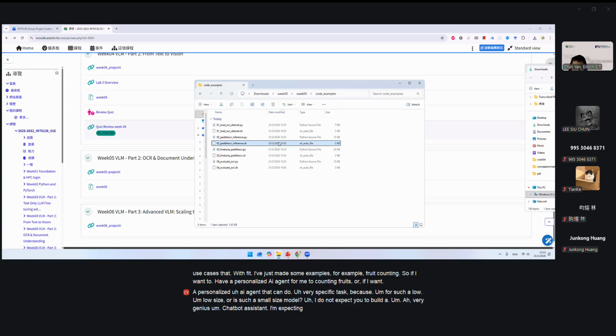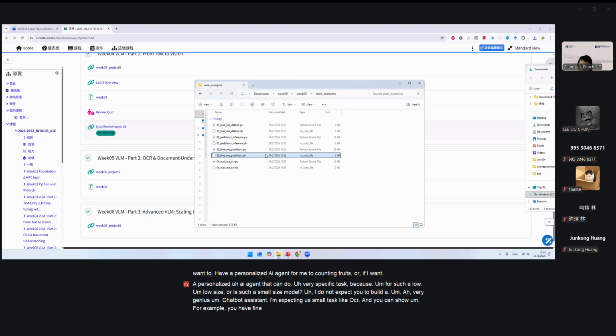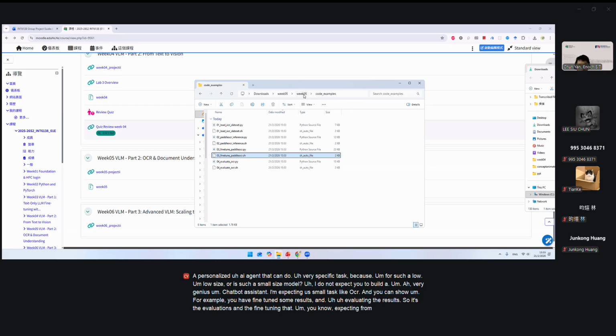I'm expecting a small task like OCR, and you can show, for example, that you have fine-tuned some results and evaluated the results. So it's the evaluations and the fine-tuning that we are expecting from the project.